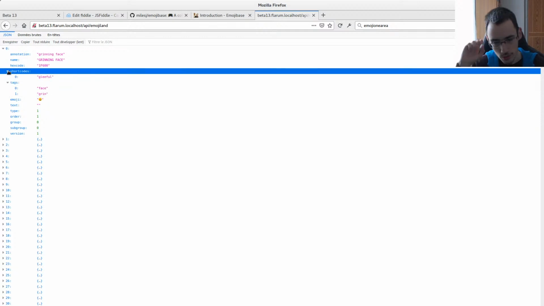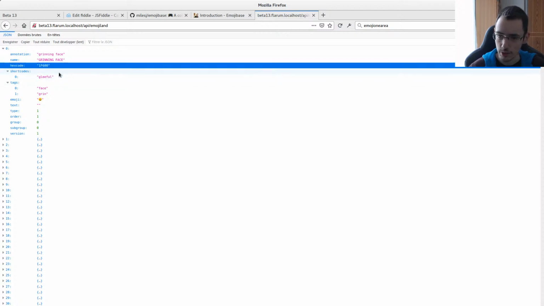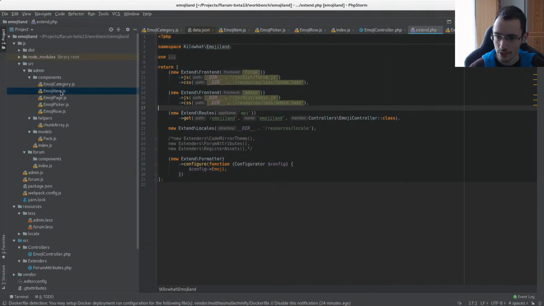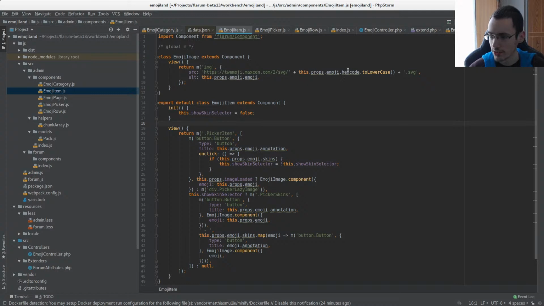But I want to change the formats in my own way. What did I need? I think hex code was one of the most important items, because hex code is used to find the image from the CDN. So this one is necessary.